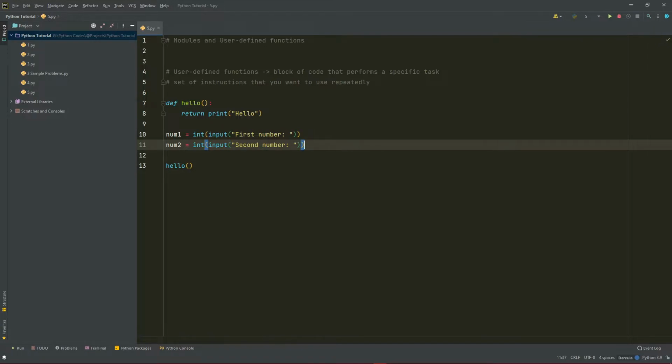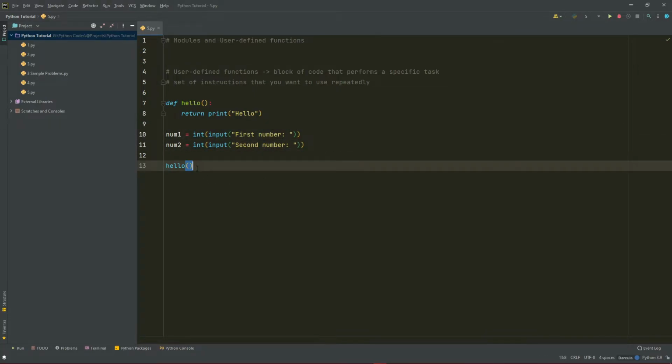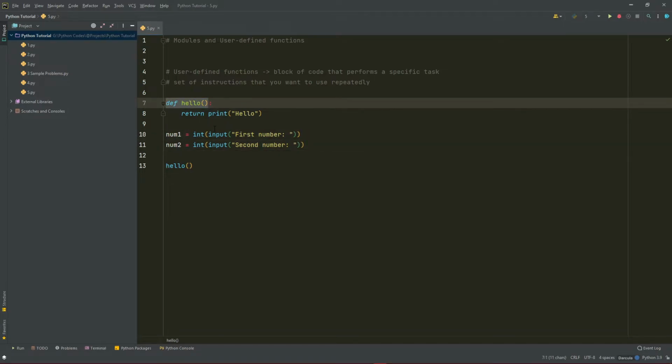All right, now we already have two variables that the users will input. Now we need to pass this data through the function and solve their sum. So how are we going to do that? We need to pass num1 and num2 through this definition. We do this by creating the parameters first.